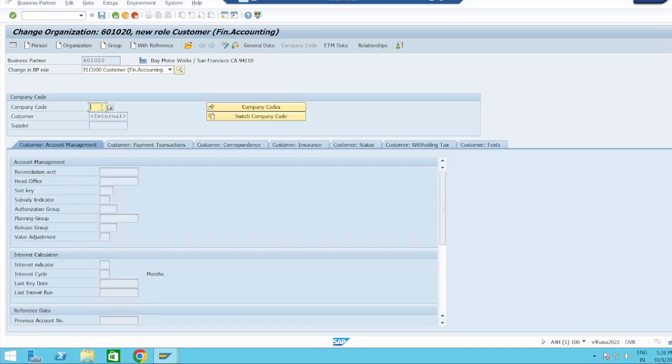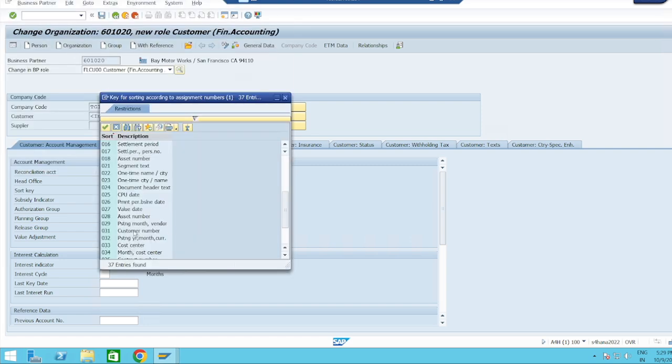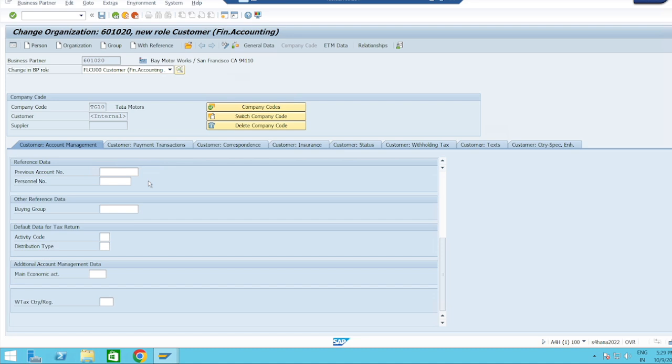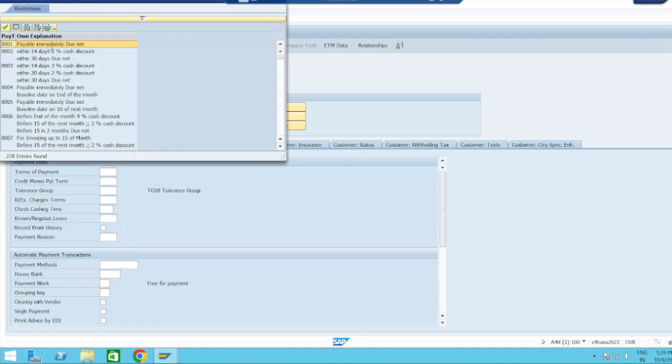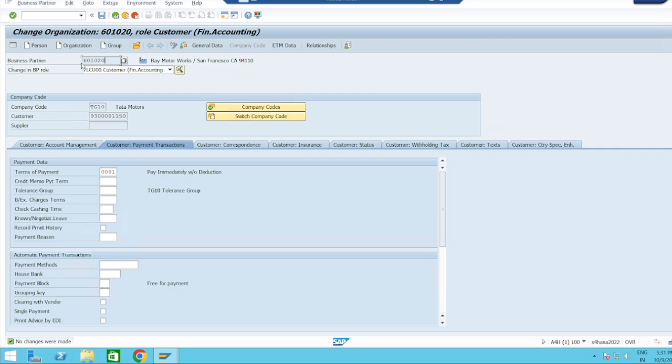Company code, give TZ10, enter. Give the reconciliation account which we created already, accounts receivable foreign. Sort key 31, customer number, enter. Now give other requirements. Payment terms, I am giving 001 payable immediately due net. Now save it. So business partner 601020, customer 93401150 was created. Here the business partner is different, the customer number is different.